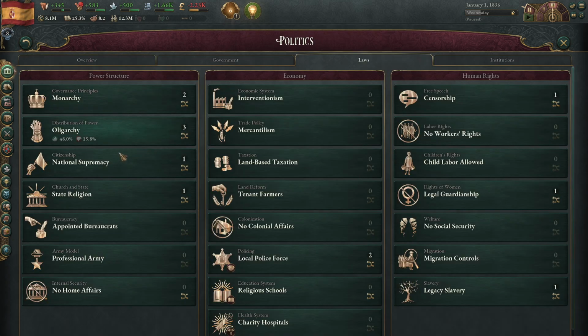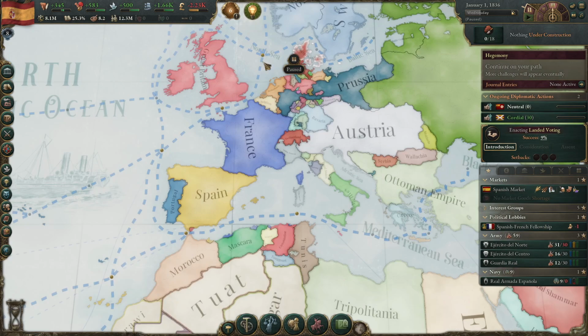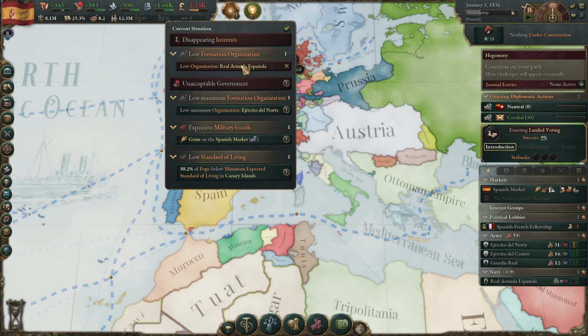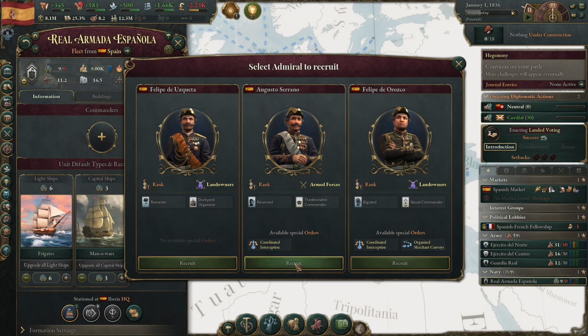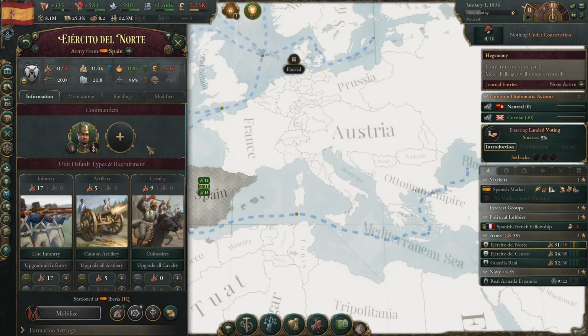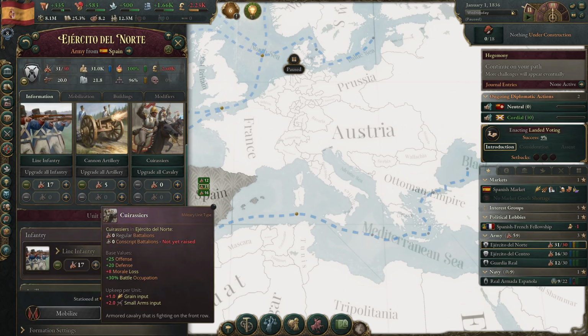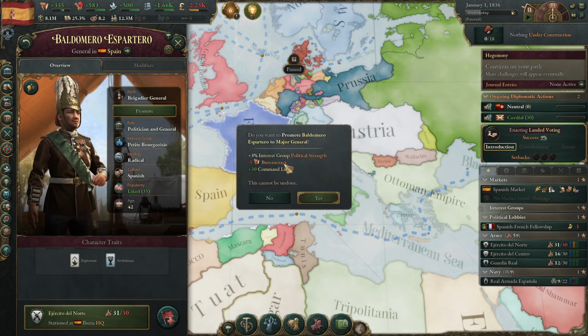Let's go for landed voting. People like that. We're lacking a commander here. And we're lacking something here. Let's promote that guy.